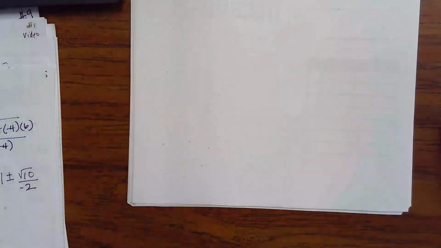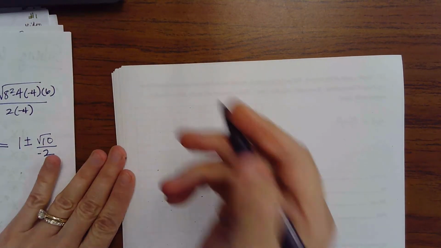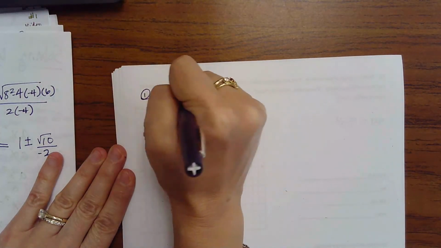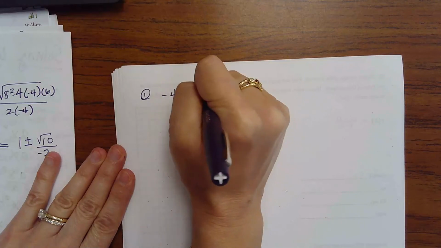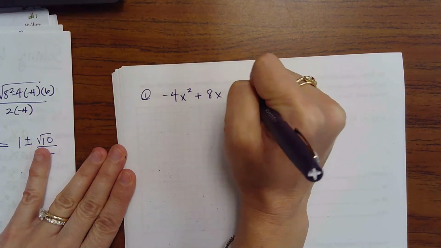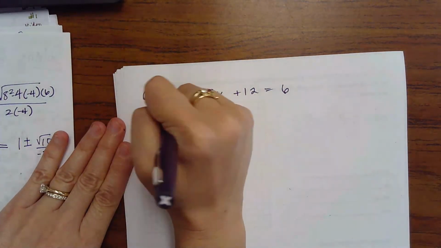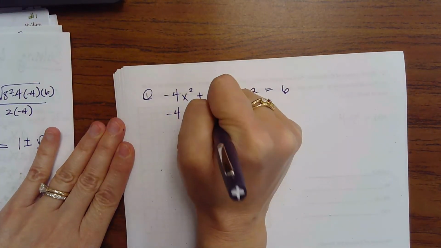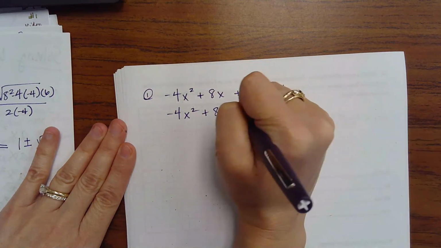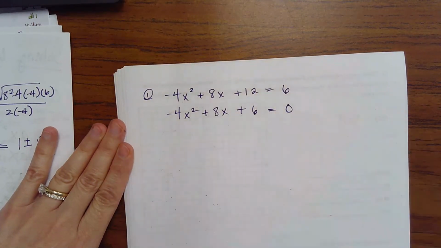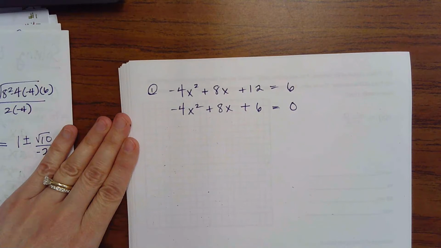All right, let's do some more math. So we'll do 2 examples of the quadratic formula. So I'll show you. Let's start with 1. When you solve something using the quadratic formula, first of all, you need to set the equation equal to 0. So in this case, I'm going to subtract 6. Remember, if it were factorable, I would factor it.